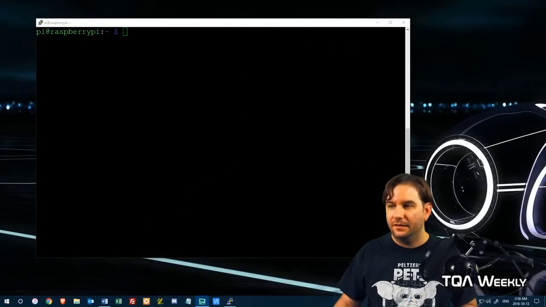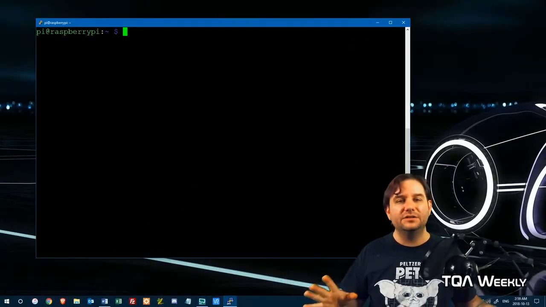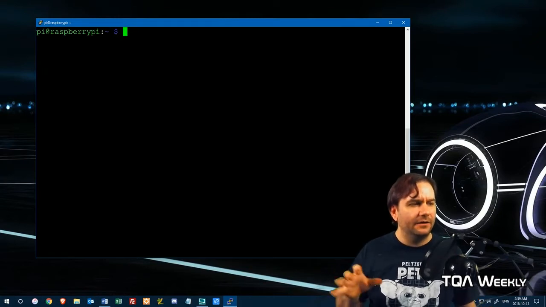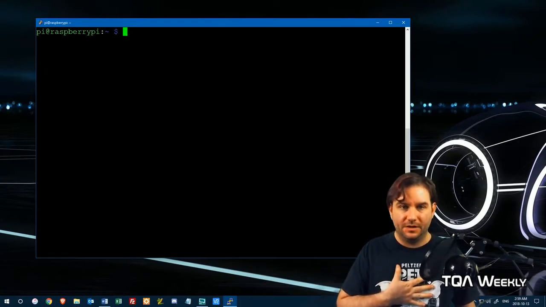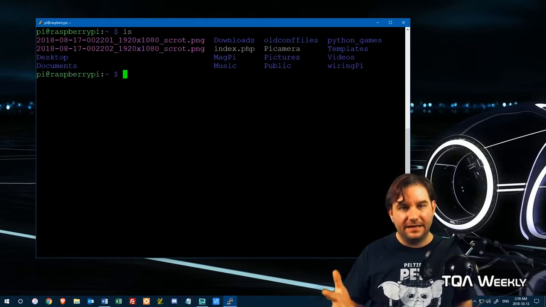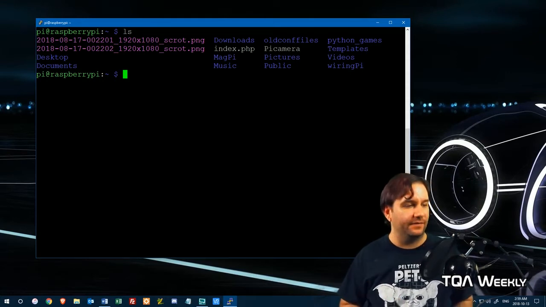So let's start off by going to the terminal. From the terminal, we got a bunch of things that we can do, and we want to at least acknowledge the very basic things that you will need in order to be able to do anything. So the first thing we need to learn is how to figure out what files are accessible to us right then and there. In Windows, it would be dir, while in Linux, it's list, ls. So you click ls, and here are all of the files. Okay, that is good. So we have that.